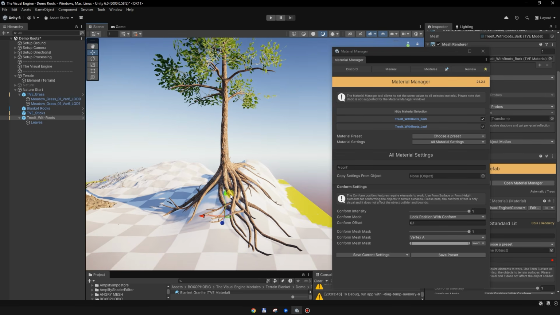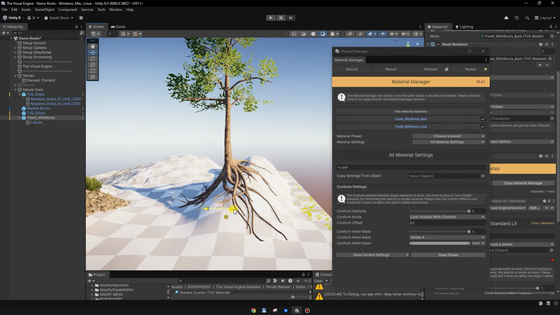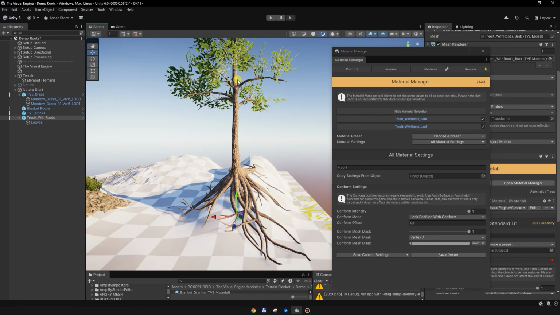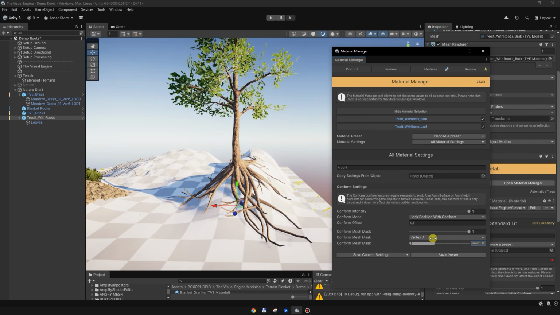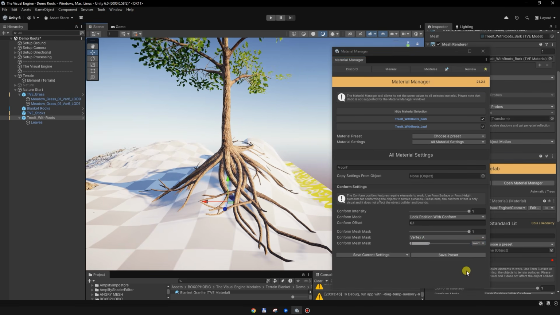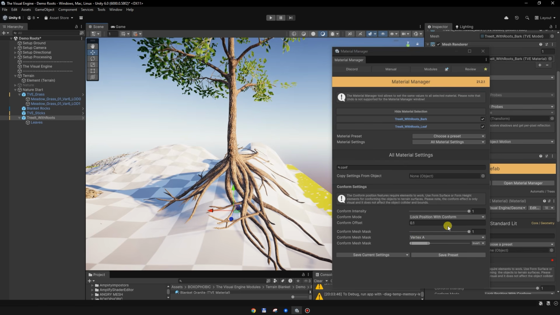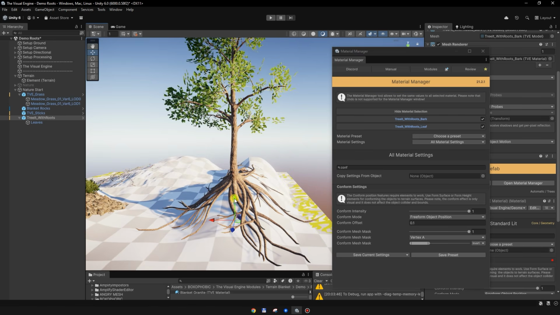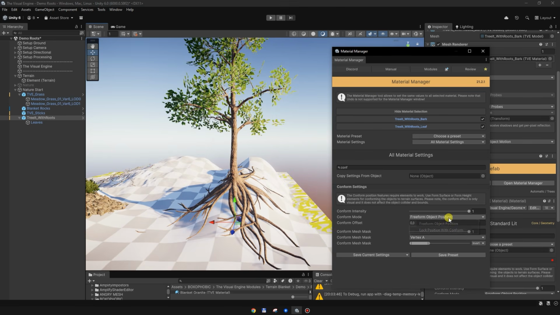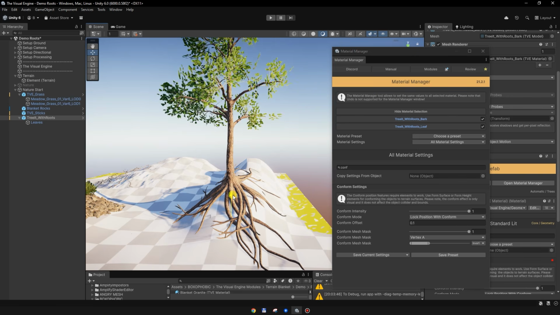And right now, if we move the mesh around, we will see that the branches are still conforming, so I need to remap this mask over here, so only the bottom part is conforming to the terrain. And what I will do over here, instead of using this lock position with conform, I will use freeform object position and move the mesh.